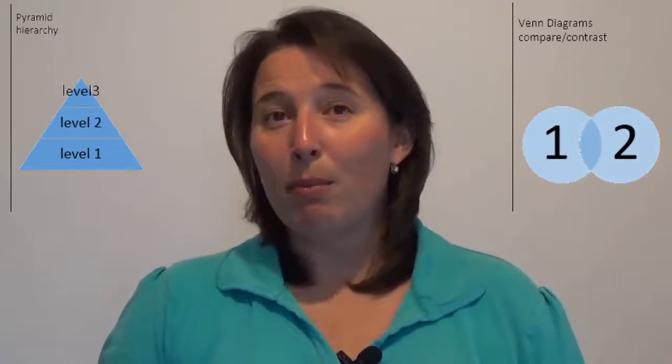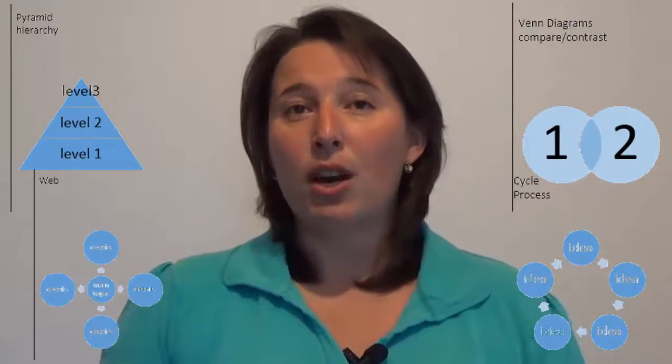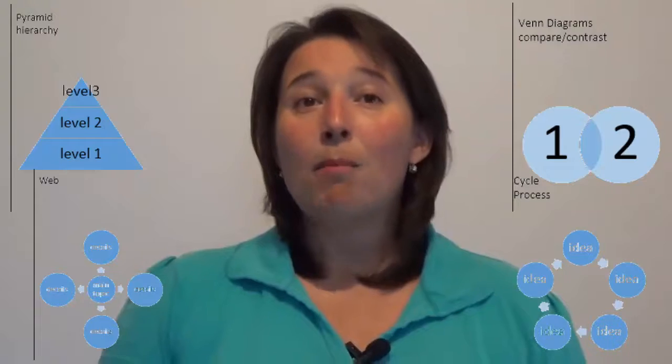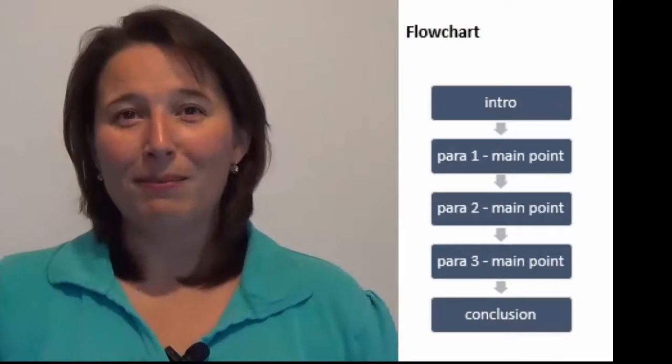Although there are many types of charts you can choose from to organize important information you have just read, Venn diagrams, pyramids, cyclical charts, web charts, and so on, my personal favorite was the simple one-page flowchart. In a few moments, I will be demonstrating how I use the flowchart. But first, pause the video to read several paragraphs from Politics in Canada, a textbook written by Robert and Doreen Jackson.